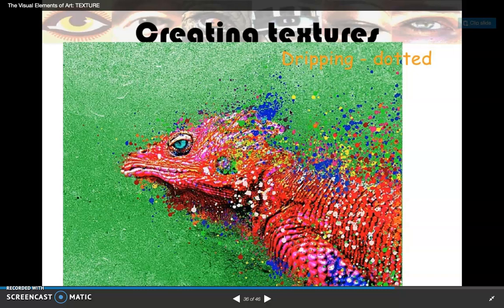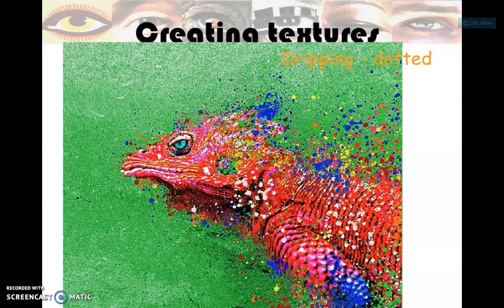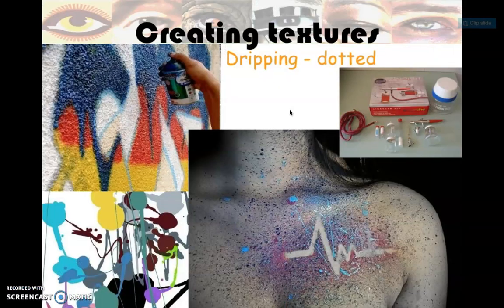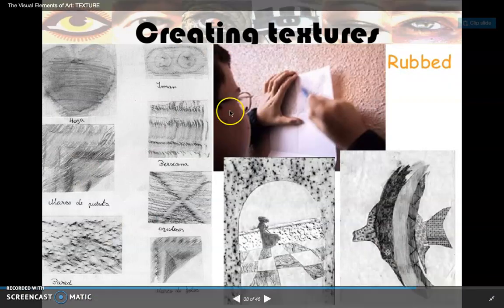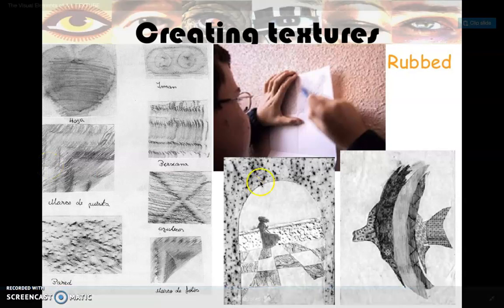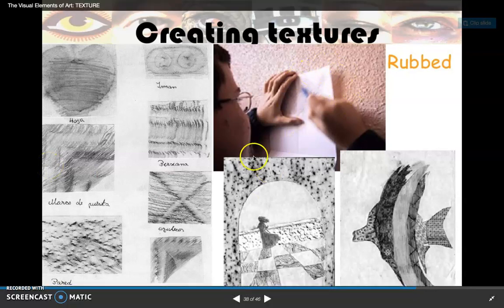Okay, you could do dotting, right? Or dripping. You could rub. So if you have a coin, if you have a leaf, you could take a pencil and scratch the surface of the paper, or a wall, even a wall. It will show up. You could create a composition or just the textures.